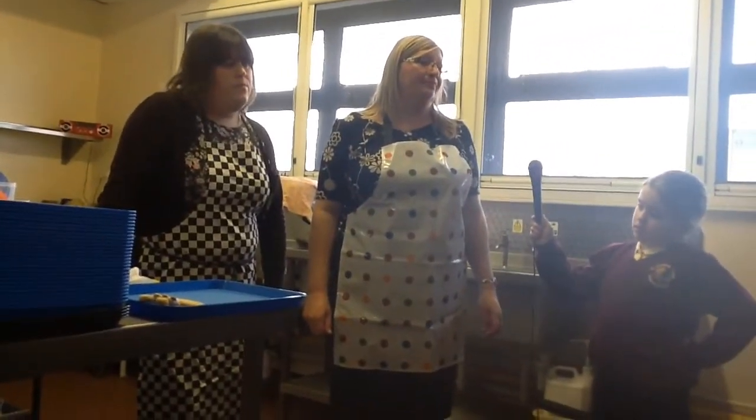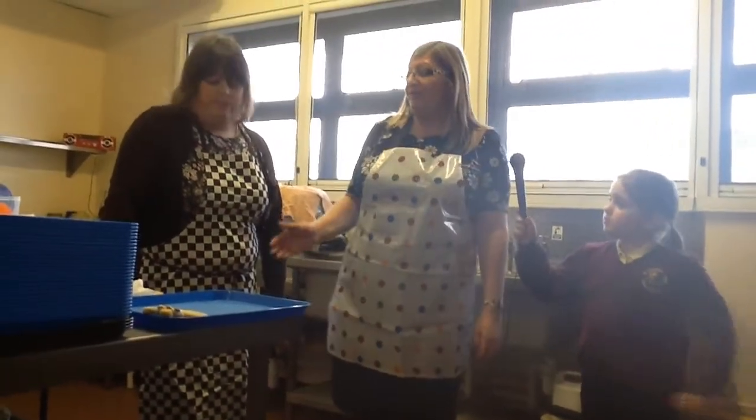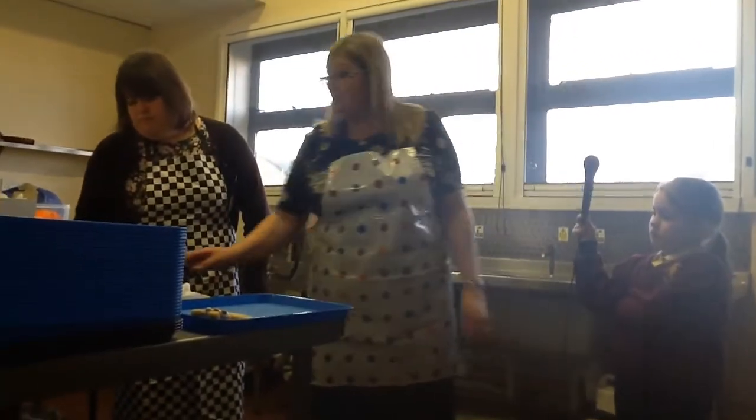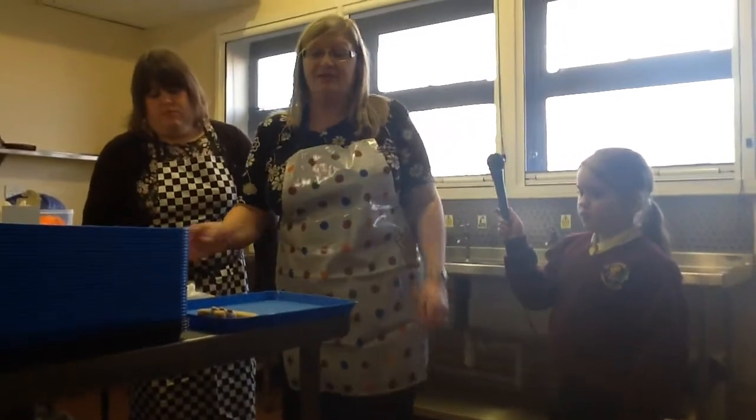Does anyone help you with this mammoth task? Well, Miss Brown very kindly helps me to decorate the biscuits, which as you can see at the moment, we're just in the process of decorating them, and here's a finished one here.